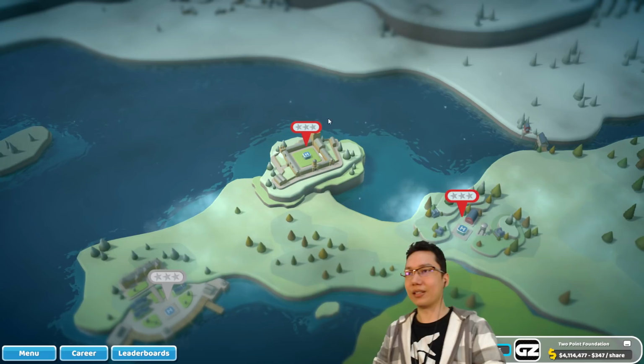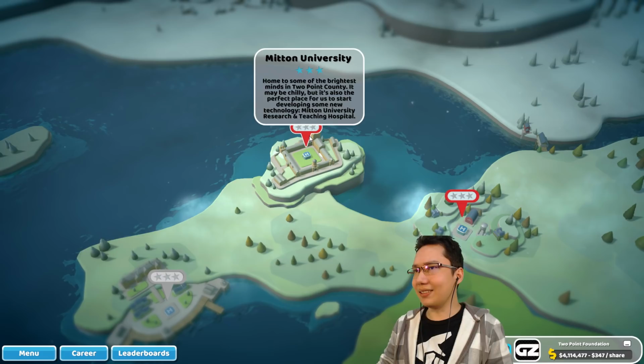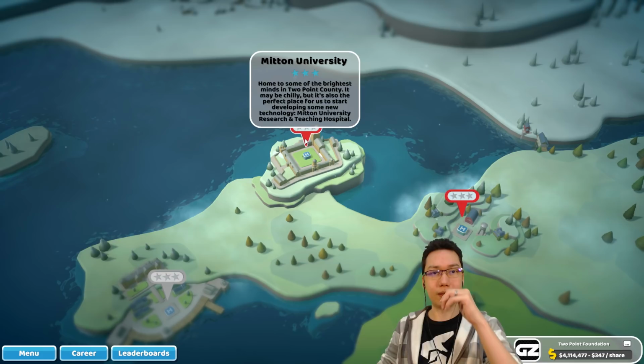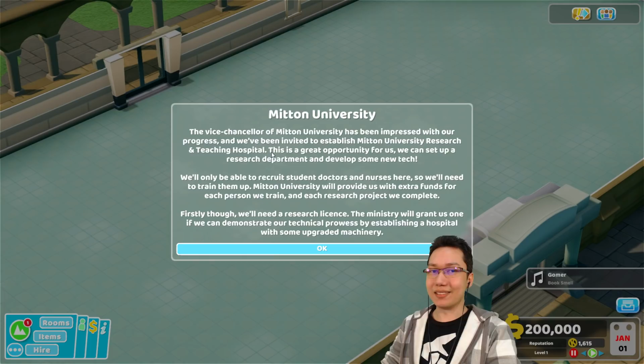But let's go to Mitton University, home to some of the brightest minds in Two Point County. It may be chilly, but it is also the perfect place for us to start developing some new technology. Mitton University Research and Teaching Hospital. Start. Let's see what this one's all about, shall we? I assume we need radiators in the Frozen North.